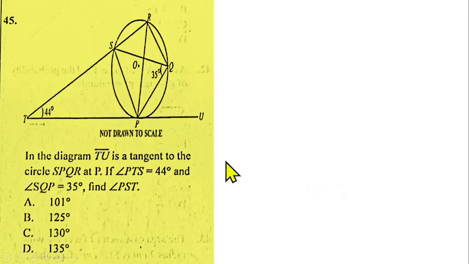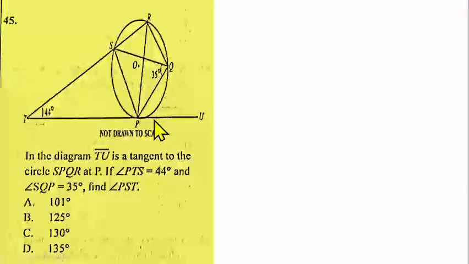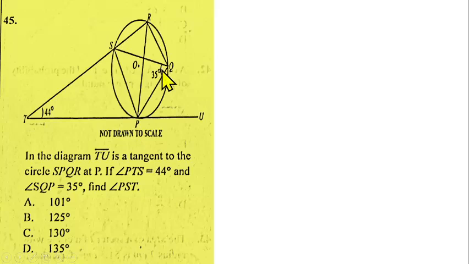It's quite simple as well, because if you understand circle geometry very well, you know that if this is a tangent, that means this line here, line SP, is a chord. So this chord and this tangent will form an angle here. The angle here is in the alternate segment to this angle, 35 degrees. So this angle 35 degrees is the same thing as this angle here.